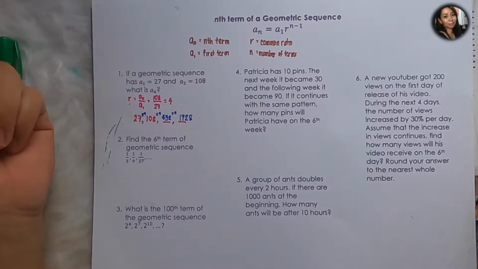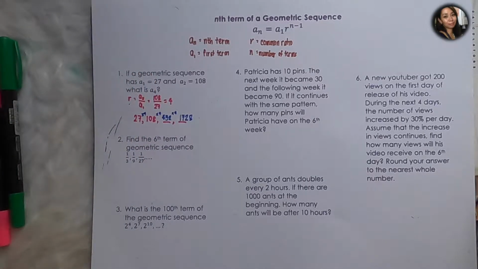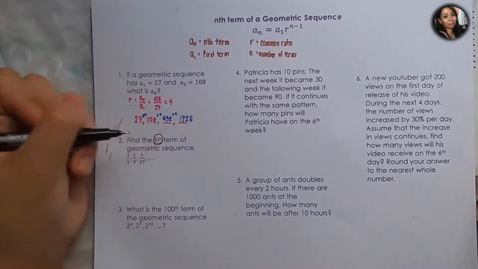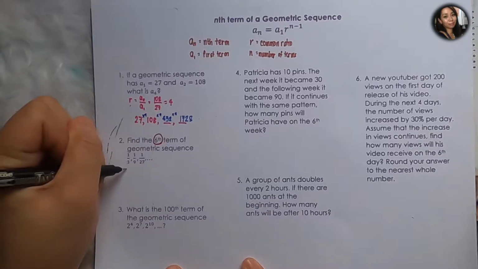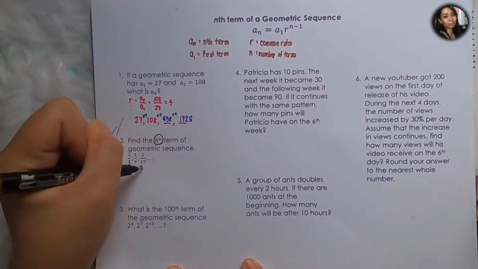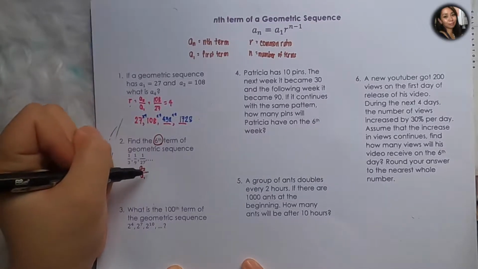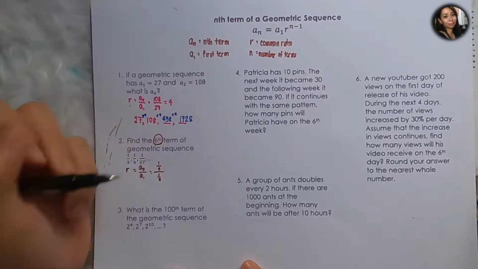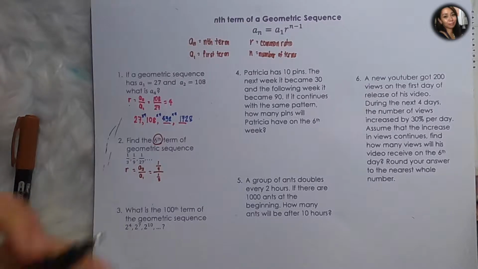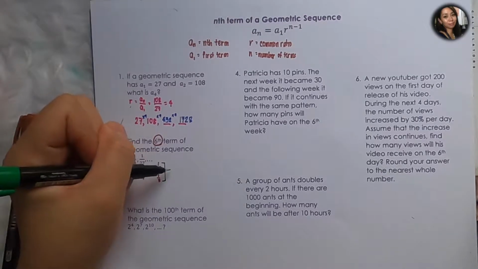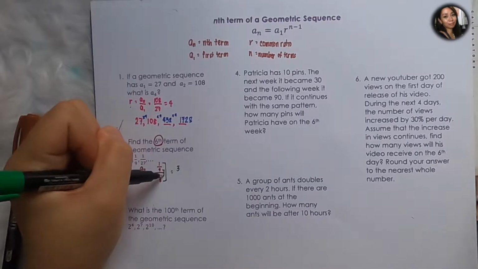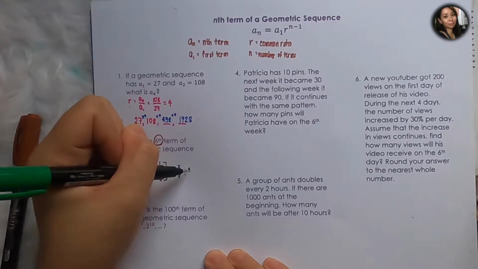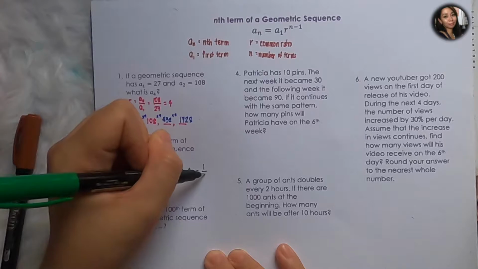Number 2. Find the sixth term of the geometric sequence 1/3, 1/9, 1/27, and so on. We are looking for the sixth term. Again, let's start by solving your r, which is equal to a sub 2 divided by a sub 1 equals 1/9 over 1/3. Sa pag-divide po, we do the outer, then the inner. Sa outer po, 1 times 3 equals 3. And yung inner natin, 1 times 9, which is 9. Simplify, by dividing both by 3, we get here our common ratio, 1/3.